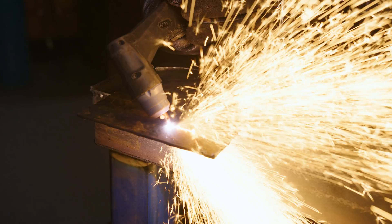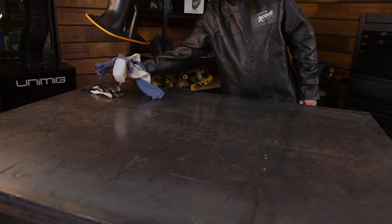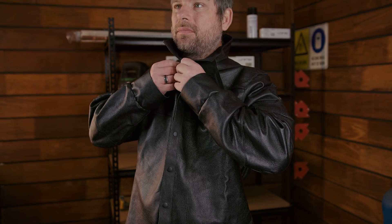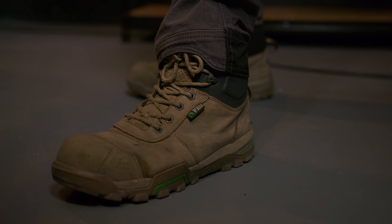Plasma Cutting runs at around 20,000 degrees Celsius and can shoot sparks up to 12 metres or 40 feet. Safety then is the first thing you need to think about before you even begin cutting. Make sure to clear any loose fire hazards around you before turning on the torch, as these sparks can start fires if they land on something flammable in your workspace. Wearing the correct clothing is also essential. Personal protective equipment will help keep any stray sparks from burning your skin and head. These clothes include a flame resistant long sleeve jacket, leather gloves, long pants, leather shoes or boots, safety glasses, a bandana or a hood and a welding helmet.